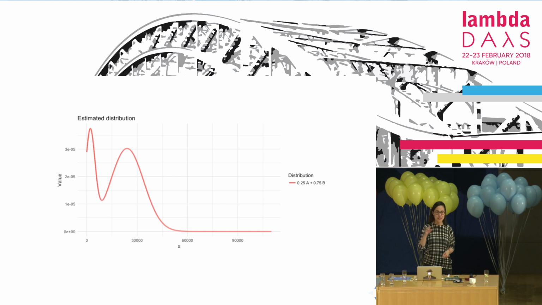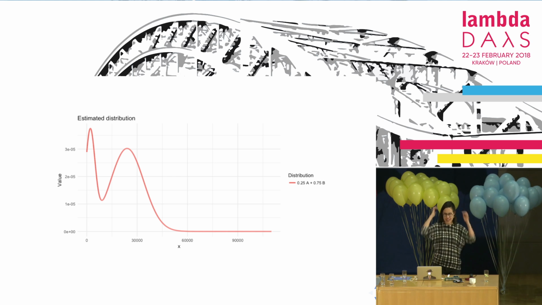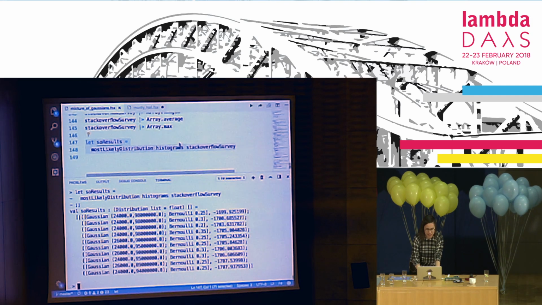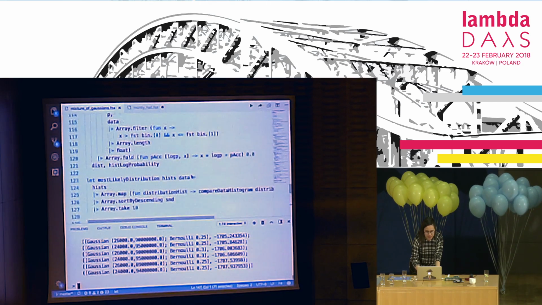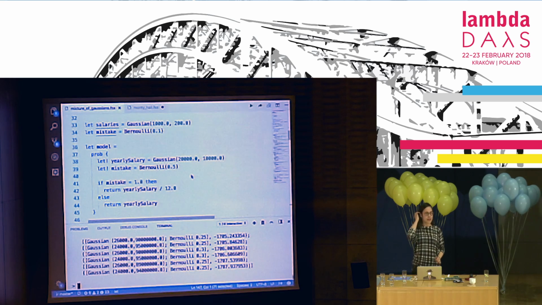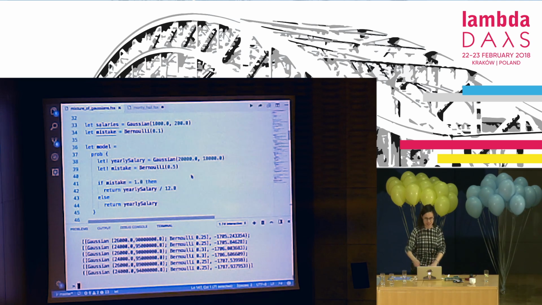I was looking at this and I was thinking, okay, maybe there is another source of mistakes in the data as well, because do people generally talk about their salary before taxes or after taxes? There's nothing about it in the original question, so I think that's another source of noise in this. But this is my estimate. If I try to fit 2 Gaussians to the data that I was showing you before, this is how it looks. And my amazing probabilistic language gave me the most likely distributions. But really, you could see that there is quite a lot of work involved to actually get the probabilities right, etc. But all I want to do when I'm actually dealing with something like this is to write the setting, write the model, and not align more, because then the probabilistic language will just take care of the rest.